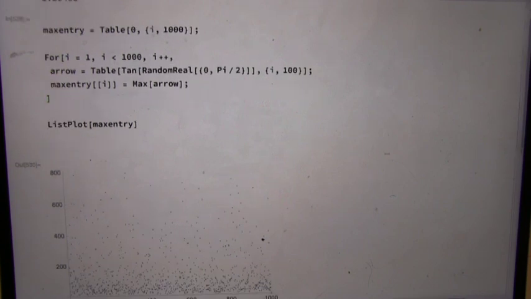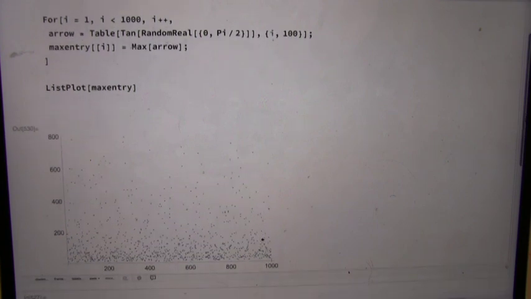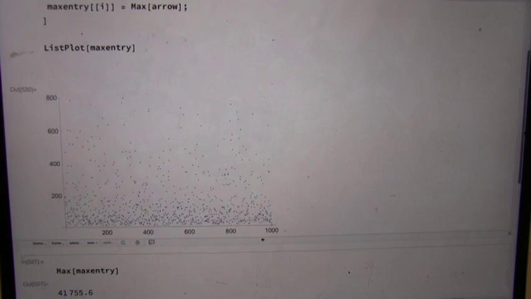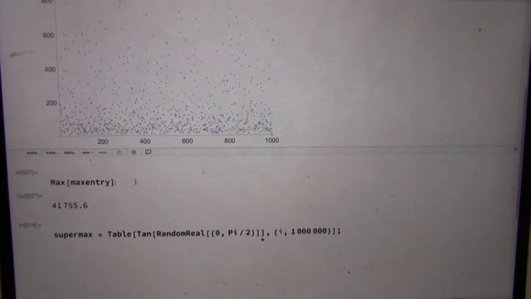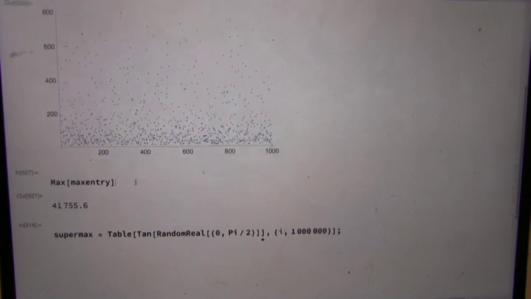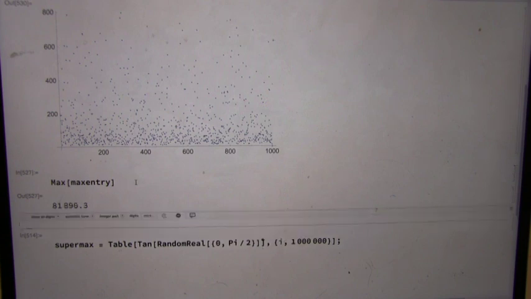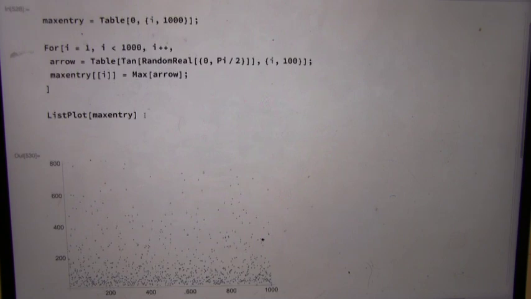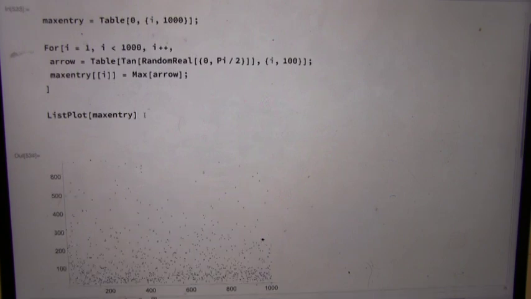Pretty similar distribution. Well, is it done? Sometimes when I do things in full screen, I think it's a new one. It's a new one. Okay, yeah, it is. All right, so let's see what the maximum was this time. Any guesses? I'd say around the same. I'd say a little more varied in either direction. 81,000. That's so interesting. It's really variant. It's like you can always pick a higher one as it gets closer and closer.